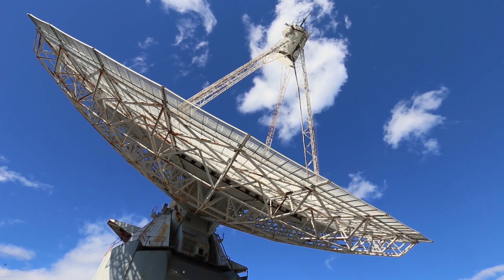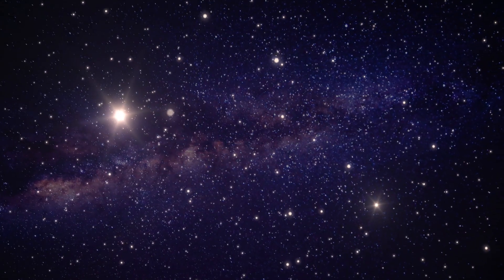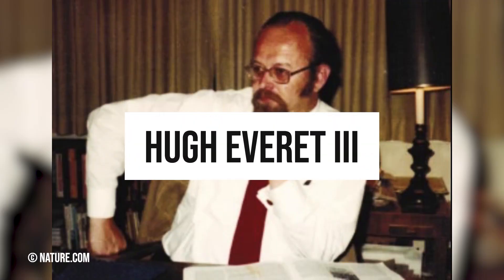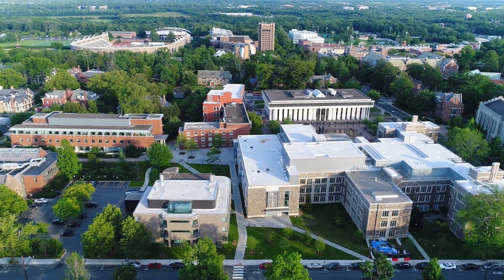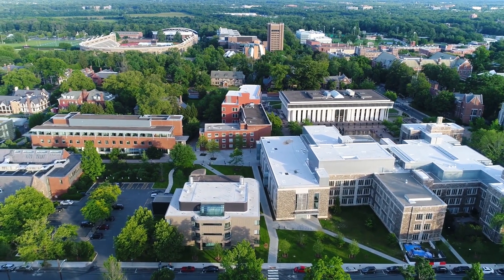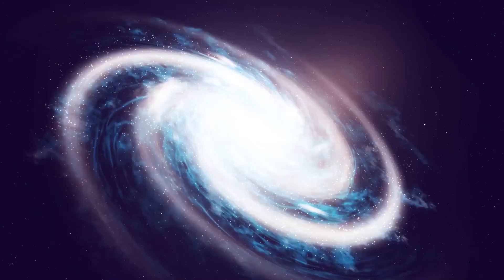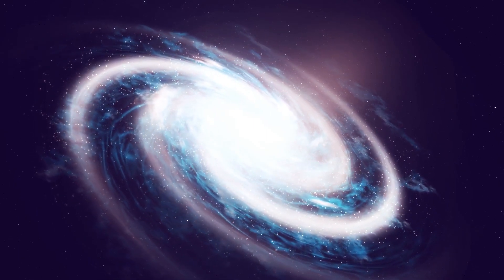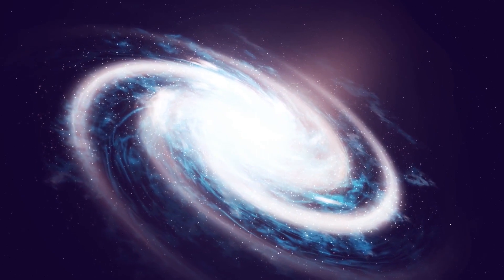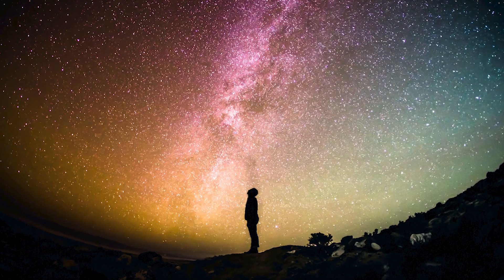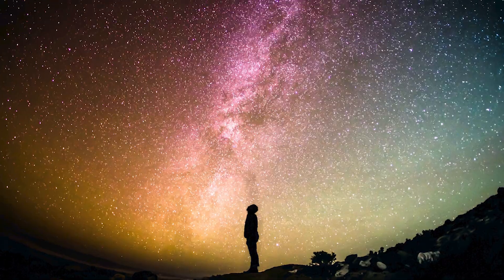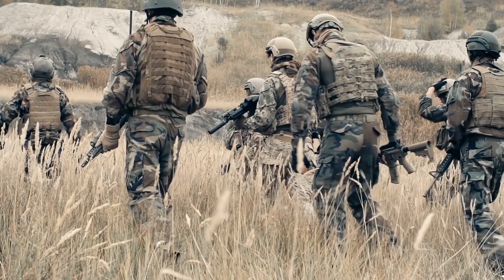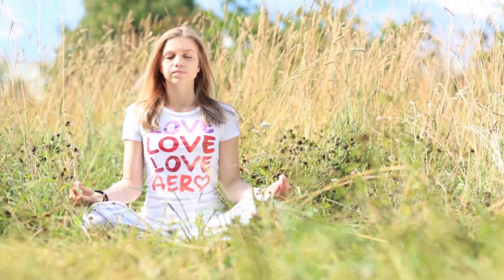The idea of parallel universes dates back to 1954 when Hugh Everett III, a young Princeton University doctoral candidate, came up with a radical idea that parallel universes exist exactly like our universe. These universes are related to ours. They branch off from ours, and our universes branch off of them. According to Everett, within these parallel universes, our wars may have had different results than what we have known.